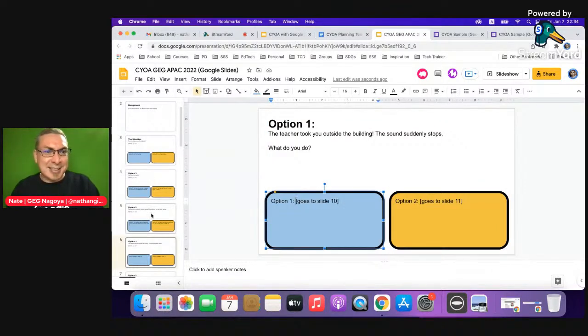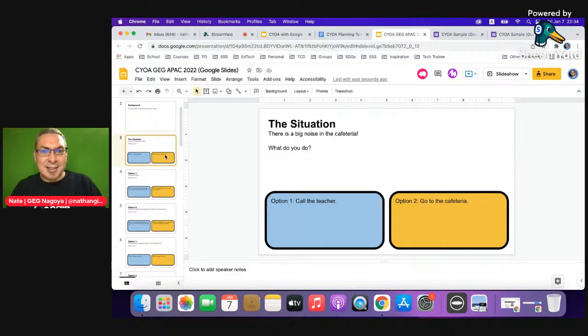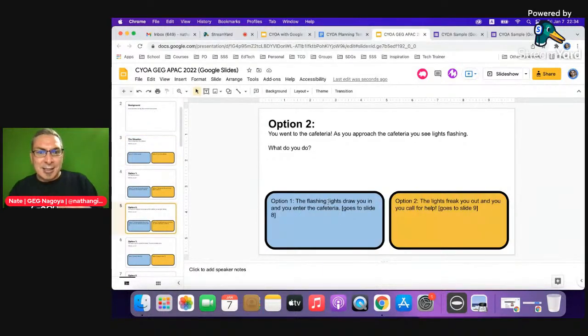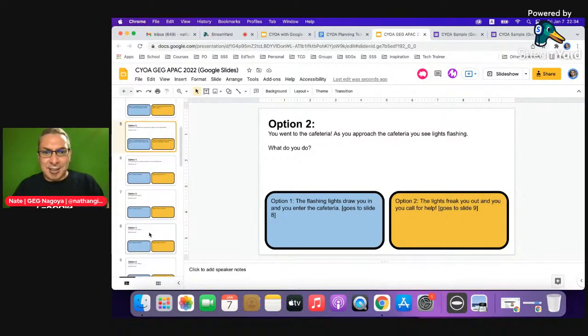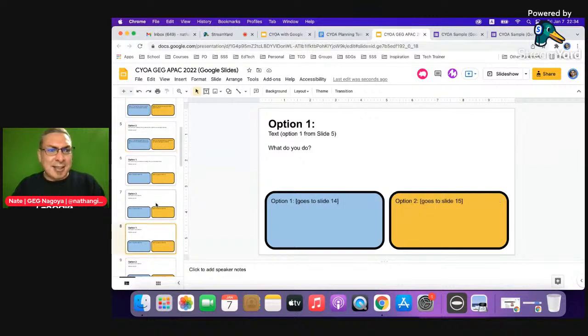We'll come back to this in a minute because, all right, option 1, we called the teacher. That took us here to option 1. Option 2 was to go to the cafeteria. So there was option 1, the flashing lights, takes us to slide 8. So we go down to slide 8. The flashing lights draw you in. And I think that's what Kevin was actually saying a moment ago.